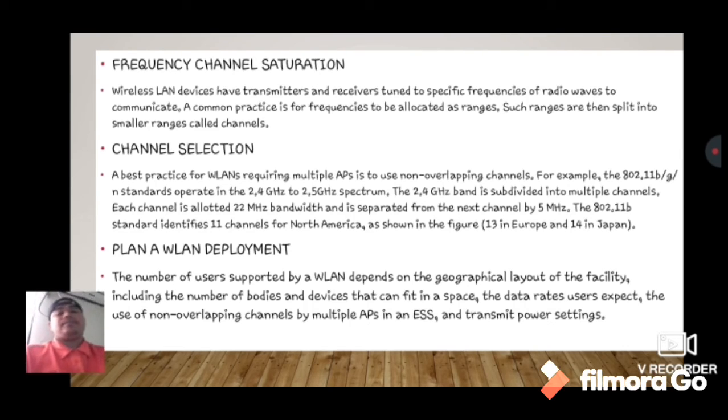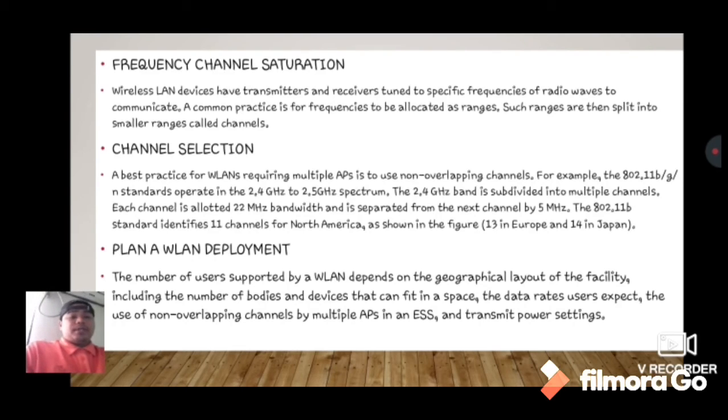Channel selection. A best practice for WLANs requiring multiple APs is to use non-overlapping channels. For example, the 802.11b, g, or n standards operate in the 2.4 GHz to 2.5 GHz spectrum.